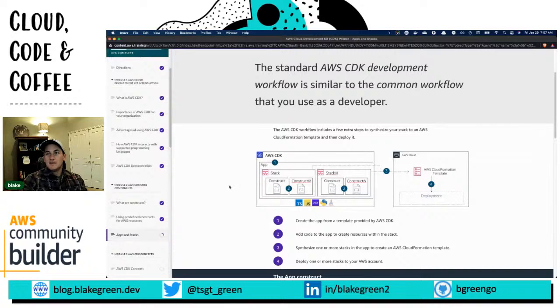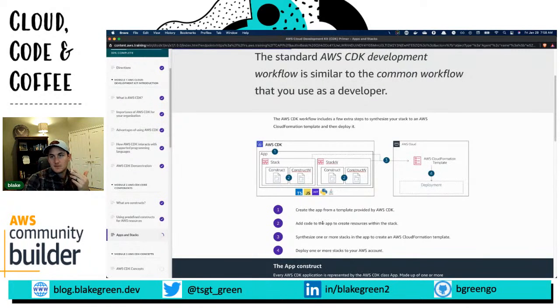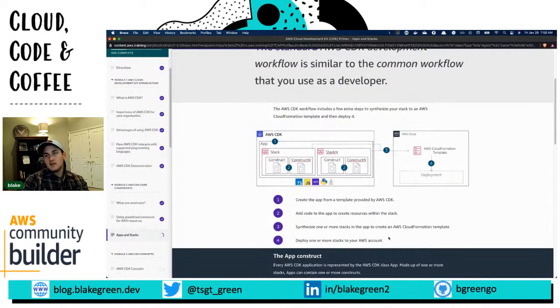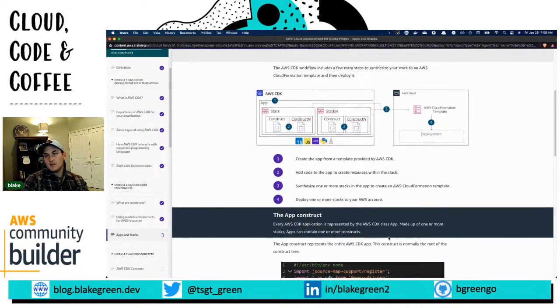So all right, the AWS CDK includes a few extra steps to synthesize your stack into an AWS CloudFormation template and then deploy it. So you create the app, add the code to the app to create the resources within the stack, synthesize one or more stacks in the app to create an AWS CloudFormation template, and deploy one or more stacks in your account.